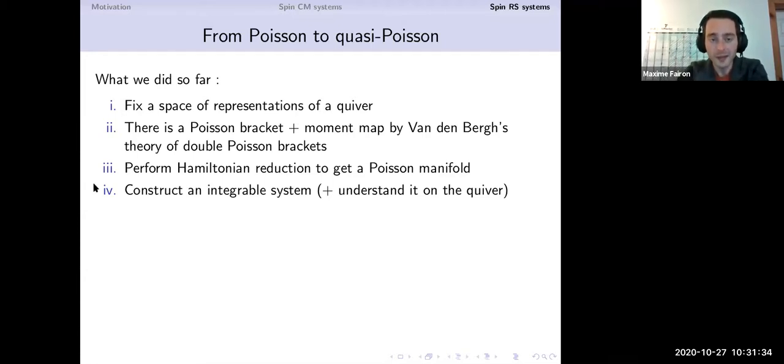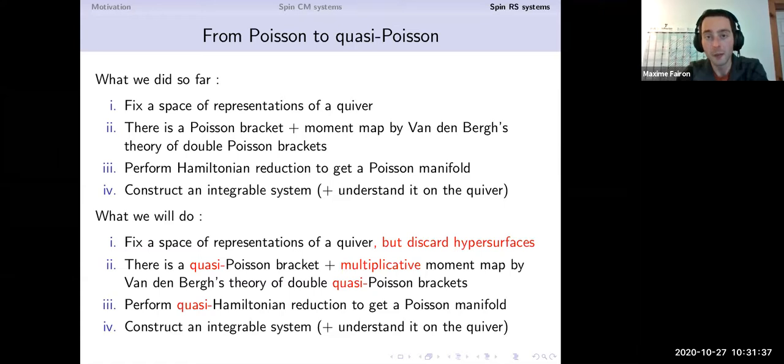So the idea is that all of that can be extended to the case of quasi-Poisson bracket. I guess some of you know what a quasi-Poisson bracket is, but if you don't, basically the idea is that geometrically, you can have spaces that almost have a Poisson bracket, but the Jacobi identity is not satisfied. But the failure of the Jacobi identity is governed by your Lie group action, so that when you go to orbit spaces, you get back your usual Jacobi identity, and everything is in some way very nice. So there is a quasi version of Hamiltonian reduction. This is what is usually called quasi-Hamiltonian reduction, obviously.